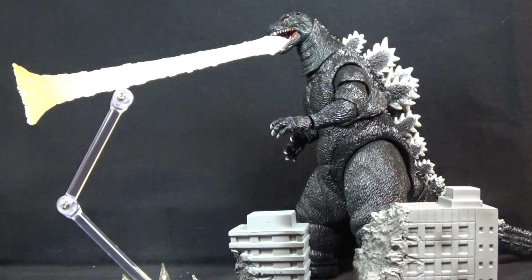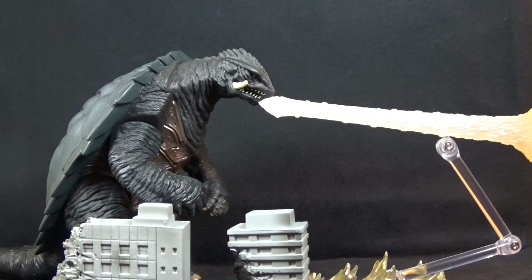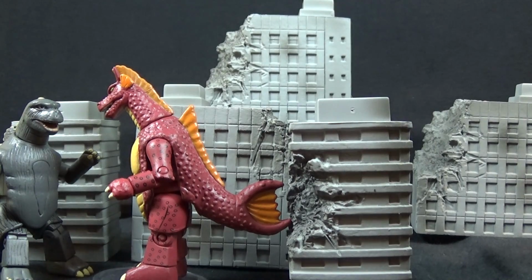And since you already saw how these effects stack up with the Monsterarts figures they're supposed to go with, here's a quick look at the beam effect and the buildings with the NECA Godzilla 1994, my Japanese Bandai Gamera figure, and unless something changes, the subject of next week's Giant Monster Monday, the Mini Mates Godzilla figures from Diamond Select. It's funny because I think these buildings actually still work with these little guys, and I'll probably use some photo shoots with them as well.